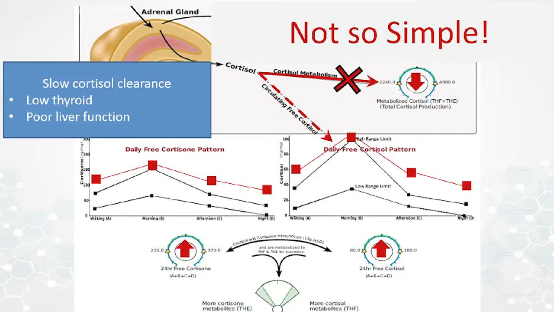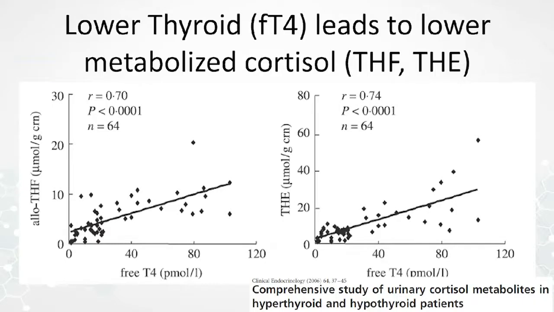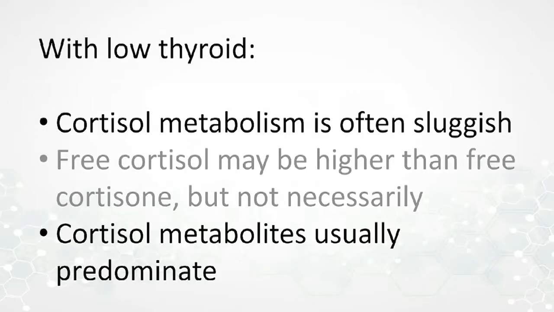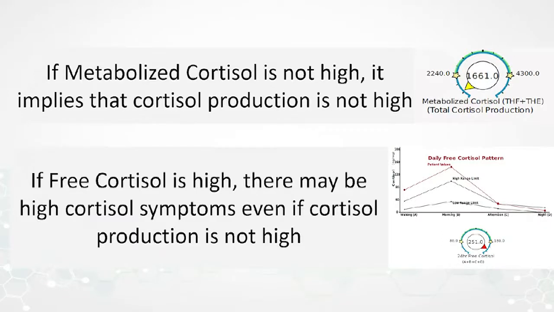In those situations, again, there's a relationship between thyroid, liver function, and your ability to get rid of cortisol. What the literature says about low thyroid is that not only do you get this slowing of the cortisol clearance, you also get a slowing of cortisol being deactivated to cortisone. So you may see that the free cortisol is a little bit higher than the free cortisone. You may also see, as you look at the bottom there at which metabolites are predominating, a predominance of the cortisol over the cortisone, which again is this picture of making a little bit of cortisol. That's what the metabolites tell us: how much did we make? But then not being able to get rid of it either to cortisone or downstream to those cortisol metabolites for excretion. That would be one particular situation.